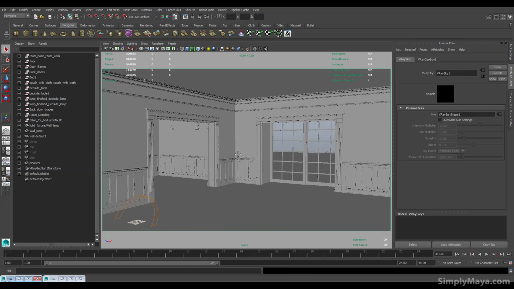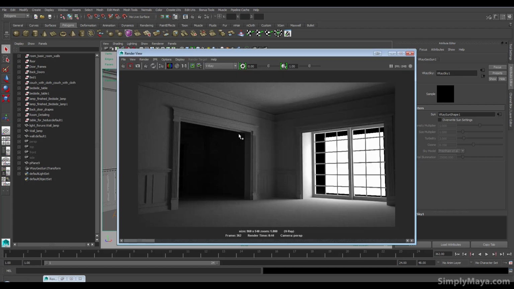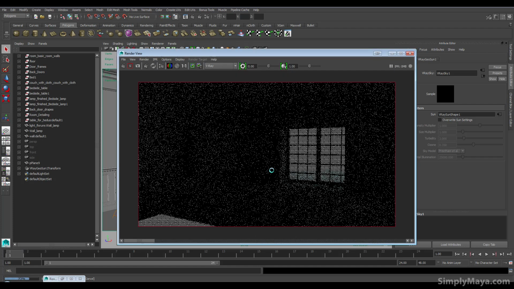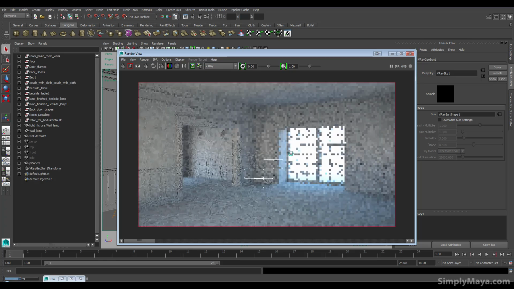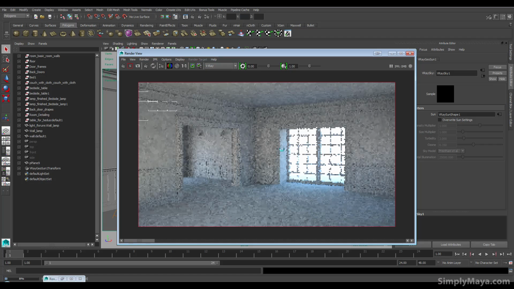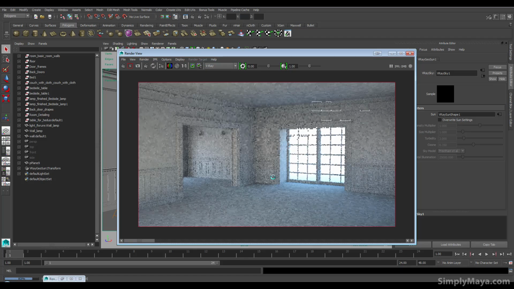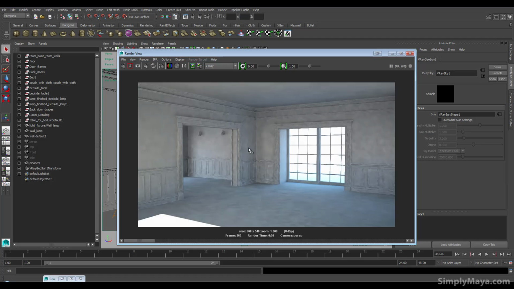If I just hit a quick test render now, this is probably going to be quite overly bright, because before we were simply using that one light source, and now we've got a whole sky and a sun in there. So I'll pause while this renders so you can see basically what this looks like. Okay, so as you can see, we've got fairly terribly low GI settings at the moment, and the settings in general are quite low, but it's enough for us to see the light pattern. Only took 26 seconds to render.